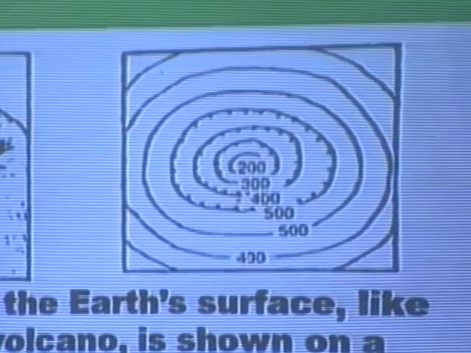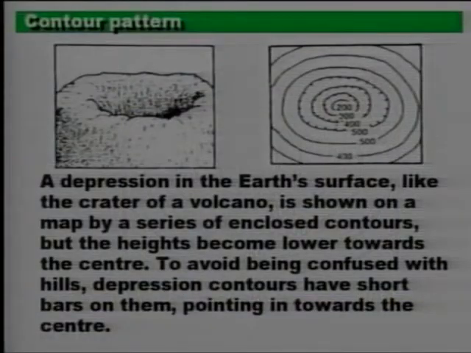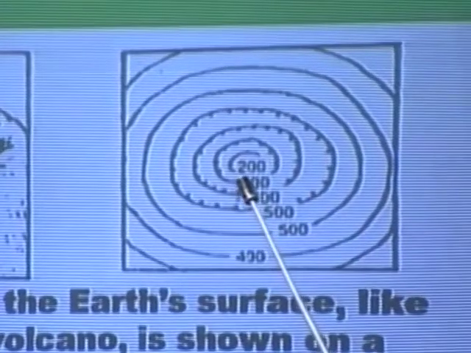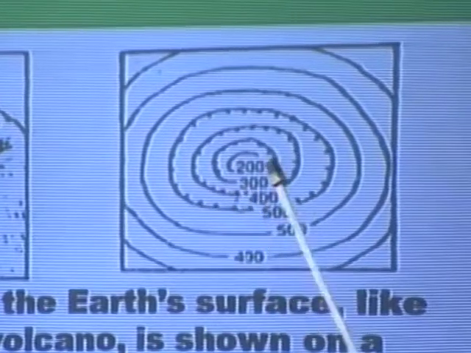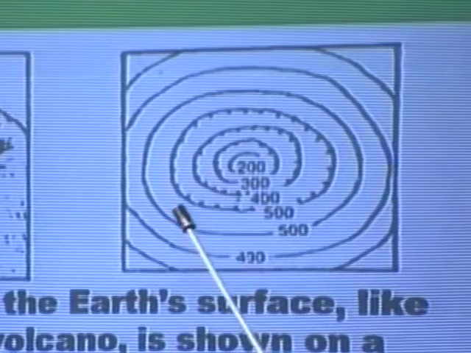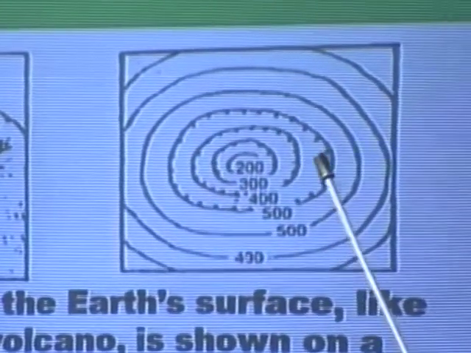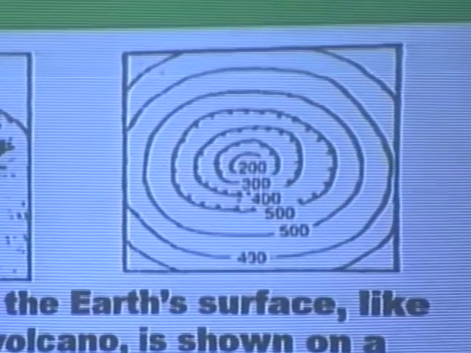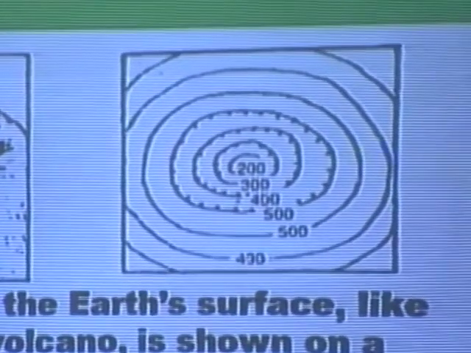that is a series of enclosed short bars which are actually drawn at the top of the feature where the contours start to go down in the case of a depression. So if you look very carefully at this particular pattern here, they tend to have what we call bars which are pointing towards the center, and the bars are telling us that as you reach the top of the feature, there is a depression at the top of the feature.